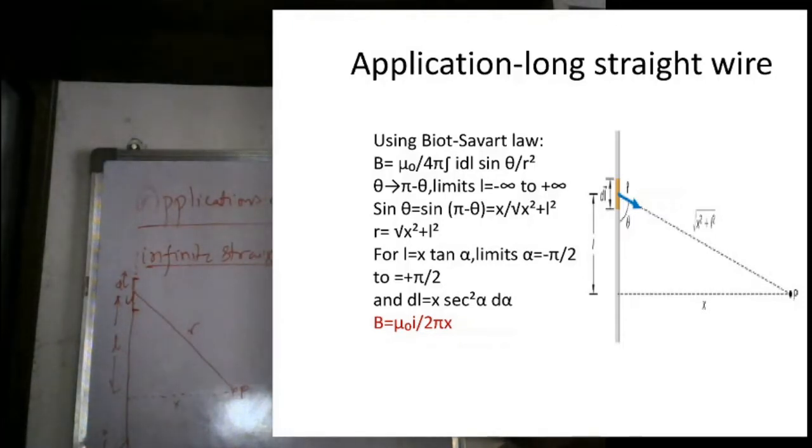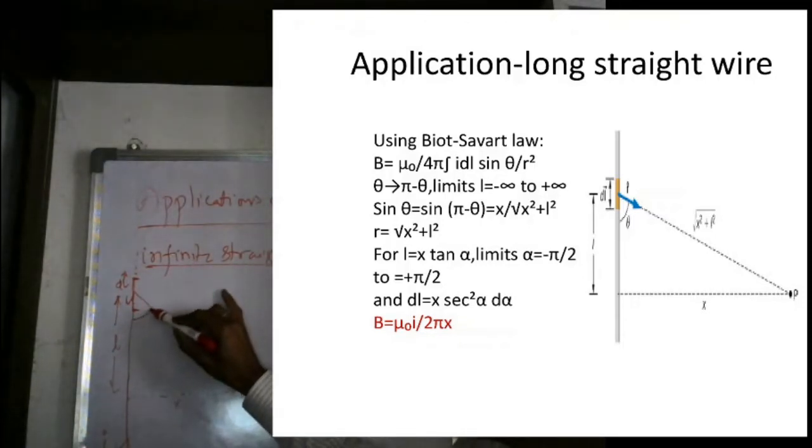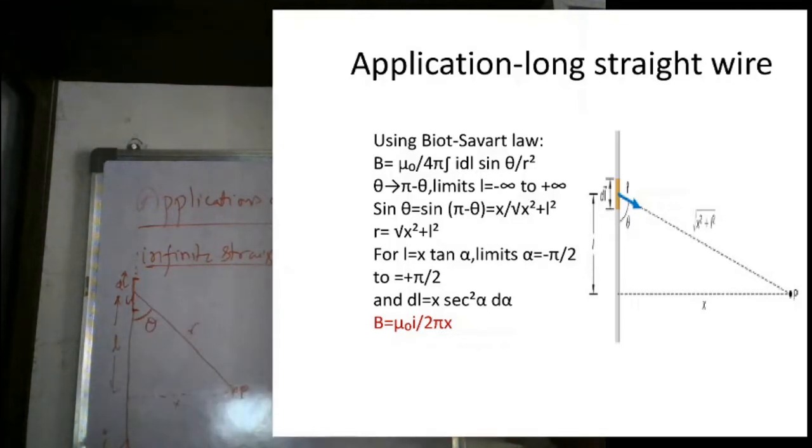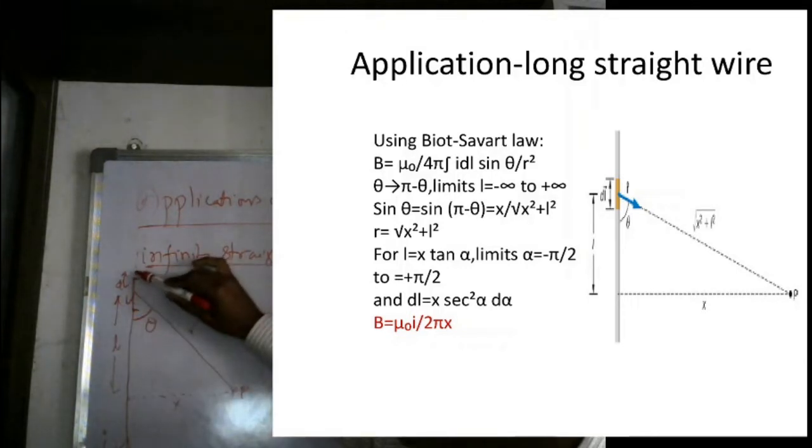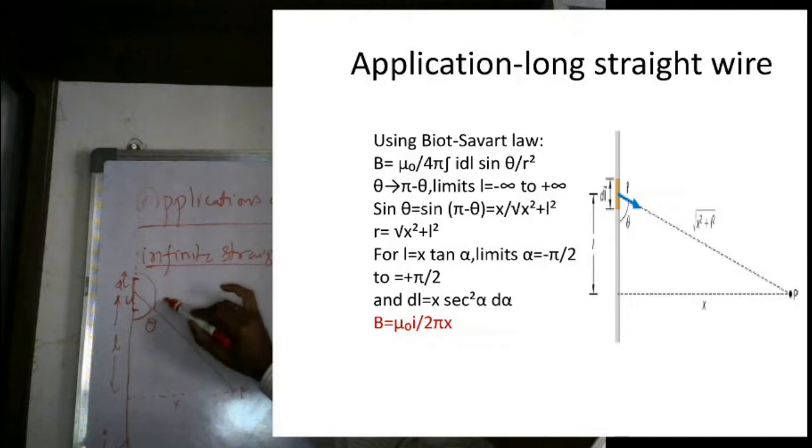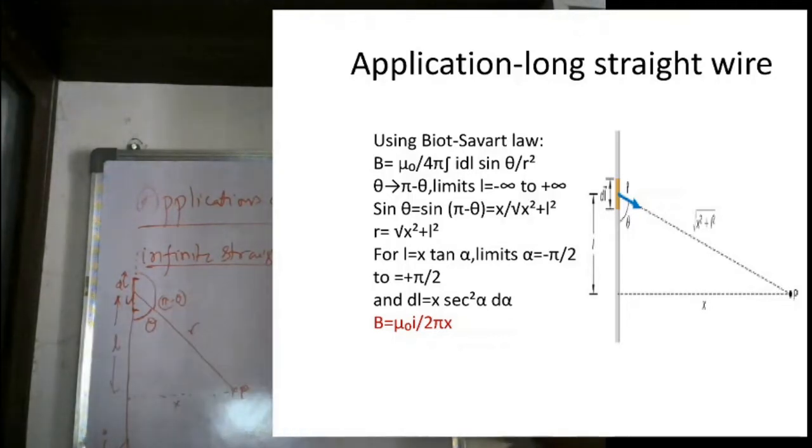Here, actually, we are taking this to be theta. But which theta do you have to consider here? According to Biot-Savart law, this angle is pi minus theta. Your Biot-Savart angle is pi minus theta. You see the diagram for Biot-Savart law. Suppose that you want to find the magnetic induction at the point B. Now we are taking only an infinitesimal length. This is a right angle triangle.